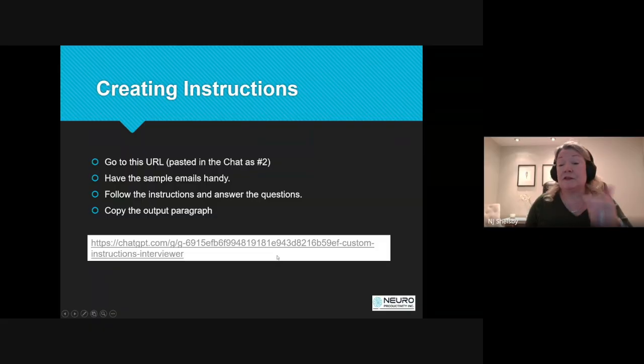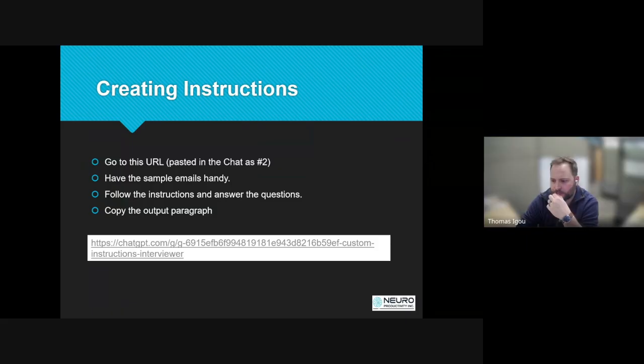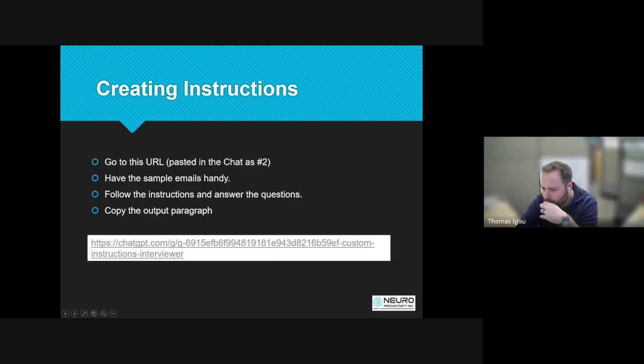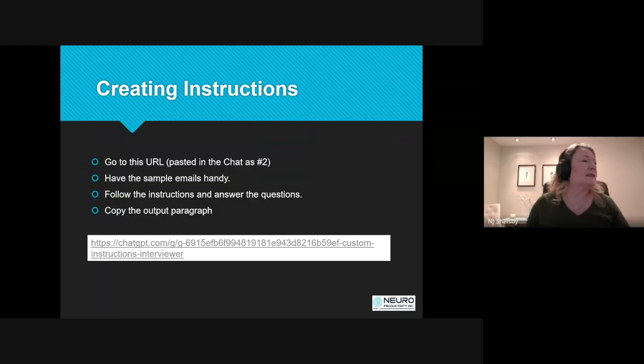But this is a different custom GPT that I wrote. Is that the right one? Custom instruction, yes, that is the right one. So, actually, no. These are the same link. Yes, it is the same. I'm sorry, I messed that up.